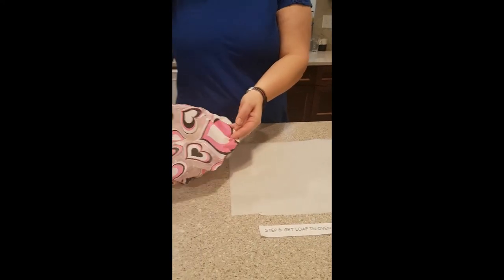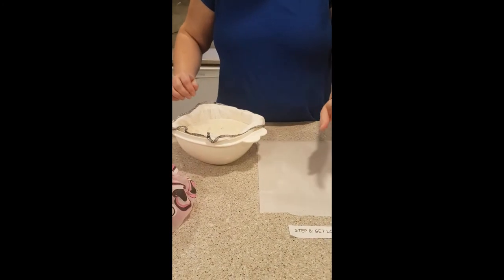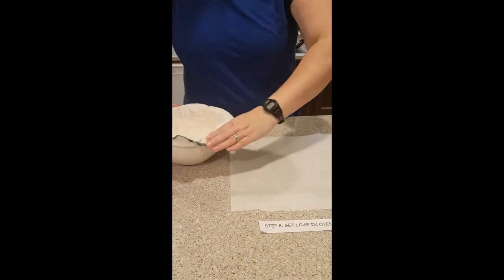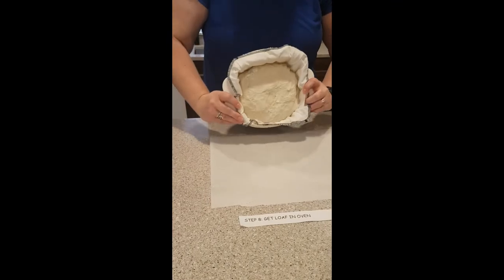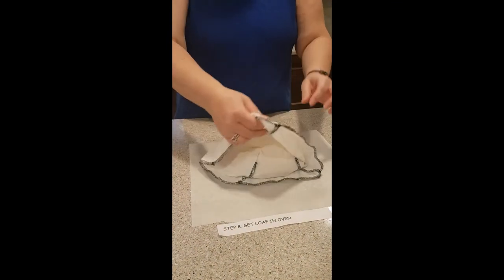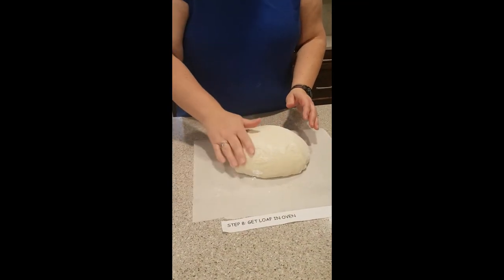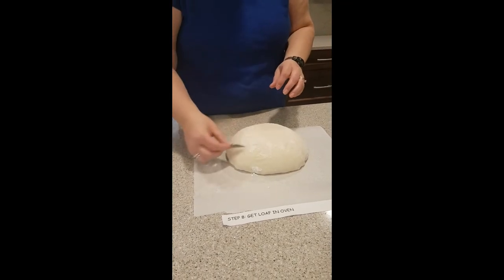We're going to put our loaf in the oven. So my oven is preheated at 475. I've got my parchment paper out and I've got my loaf out of the fridge, and you can see it's nicely risen. You want to flip this over onto your parchment paper and remove your cloth. And if you've used your rice flour, the cloth comes off nice. It doesn't stick to it. If you do have any excess flour, you can just brush it off. Sometimes you get a little bit of extra.